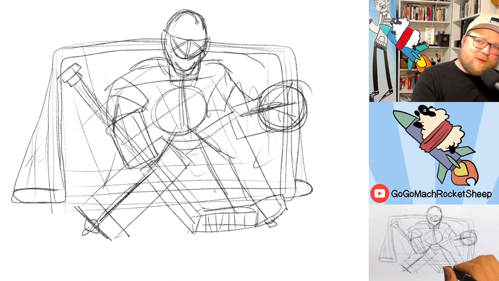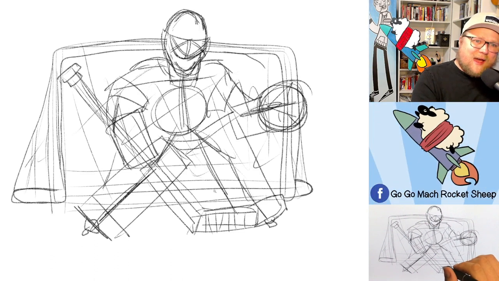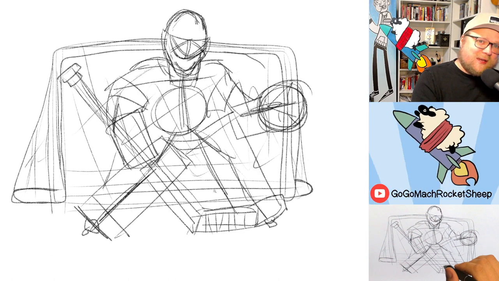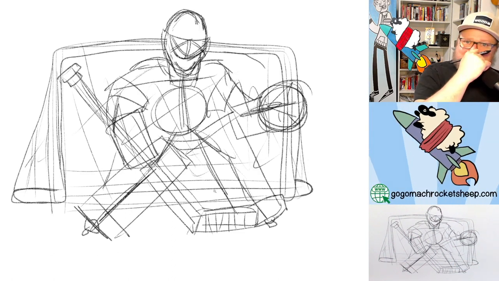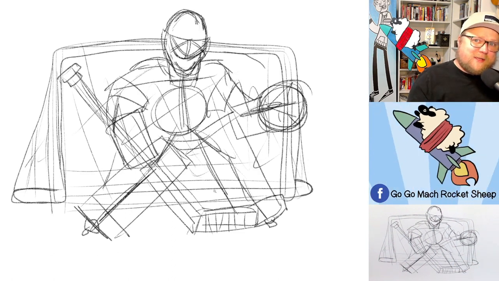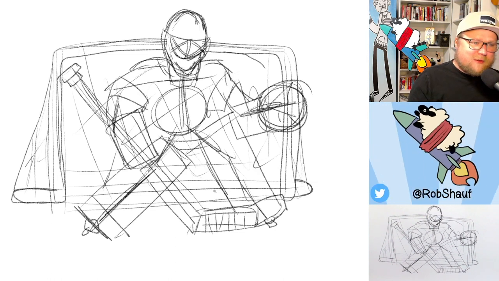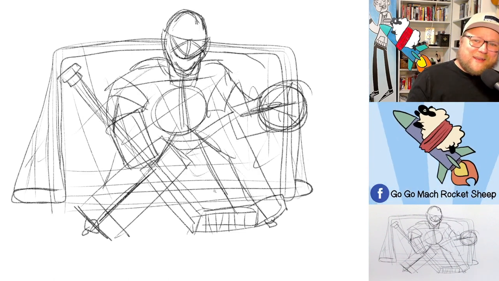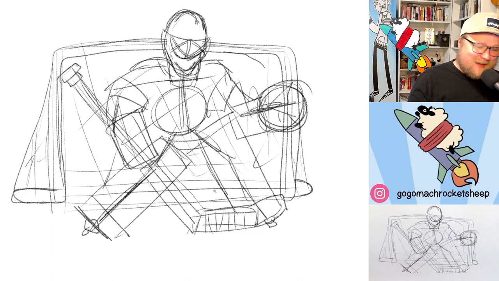When I was a kid, my favorite goalie was, what was his name? Dominik Hasek, I think. And all of the goalies had cool helmets and cool pads, and he didn't. And I thought that was so cool. He just had a regular old helmet. I think it was a black helmet, and his pads were just boring old pads. And I just thought that was super neat. I think that was his name. And Patrick Roy, because Patrick Roy was cool. Anyway, I'm revealing how little I know about sports because I haven't watched in years.